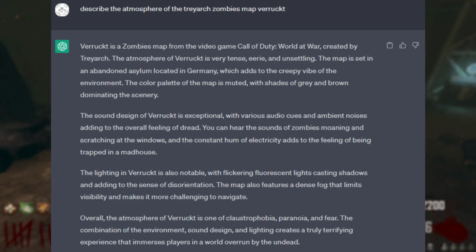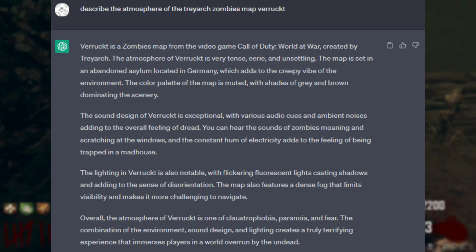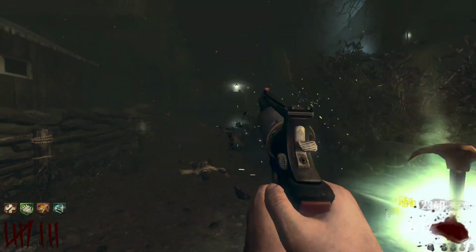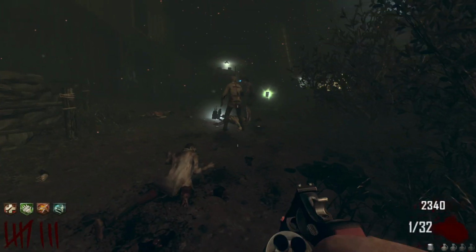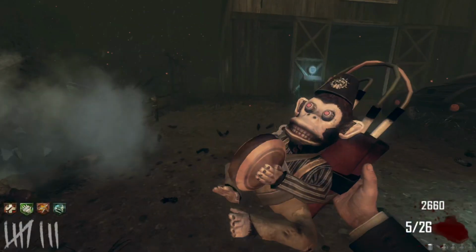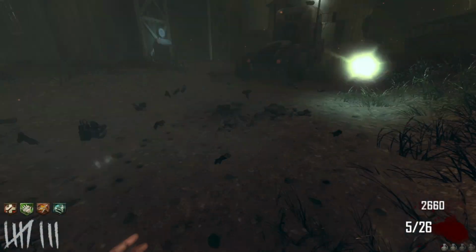I just put this in ChatGPT and this is what it came up with, and I guess I kind of agree. Verrückt is definitely the, I guess, scariest zombies map up until this point. Farm, on the other hand, takes place on a farm. I love the atmosphere of Farm, but I'm sorry, Verrückt is like actually scary. So, point goes to Verrückt.